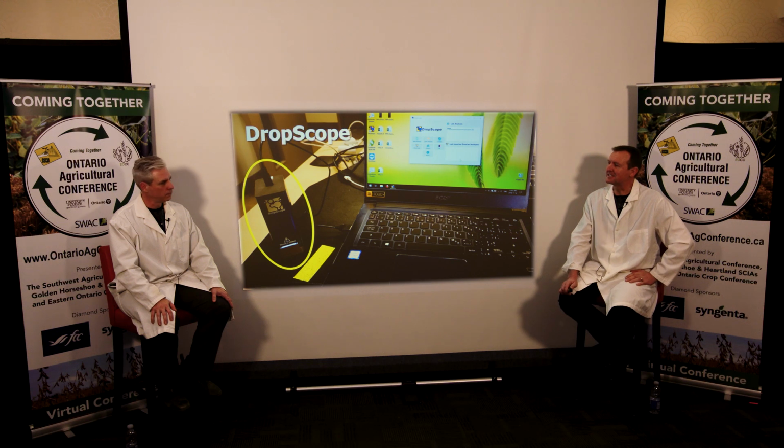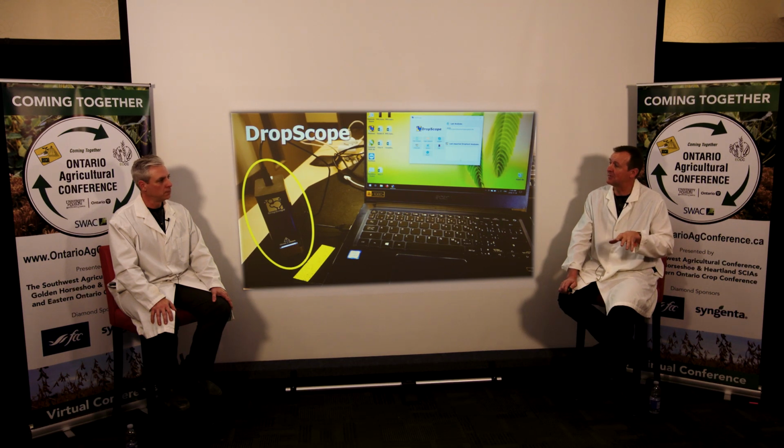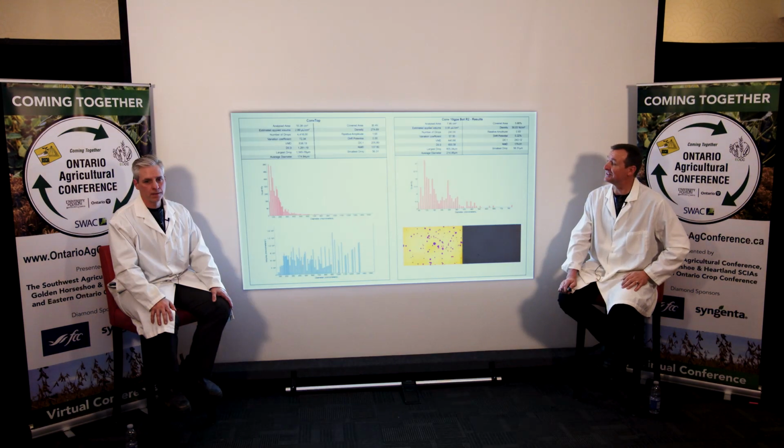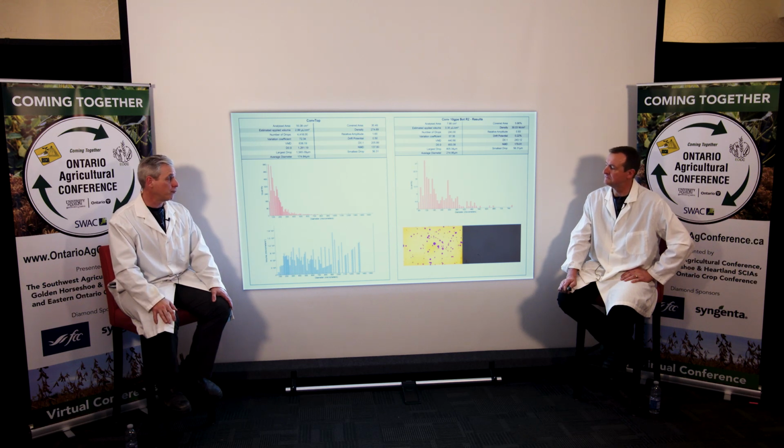Another one that we've used is called Dropscope. This one has an integrated scanner, and it works off a smartphone with Bluetooth or cabled on a laptop. And it does a much better job of analyzing the fine little details if we want to get to there. Yeah, this would be great for a crop consultant. I don't see every grower running out and buying this, but I've tested this. I know you've tested this, and it's a really sophisticated system. I think it's really smart how it does what it does. It does it quickly, and it does it accurately. And if you really want to delve into coverage, this is a fantastic tool.